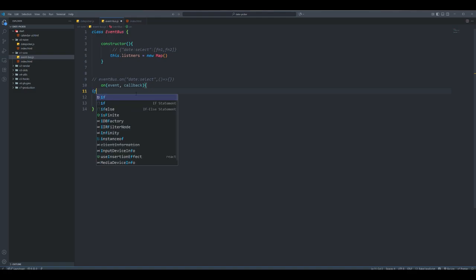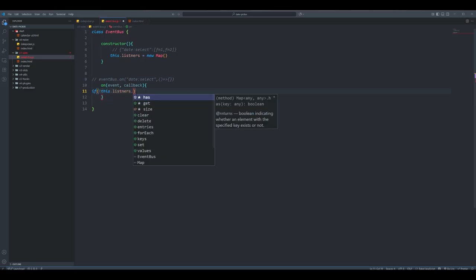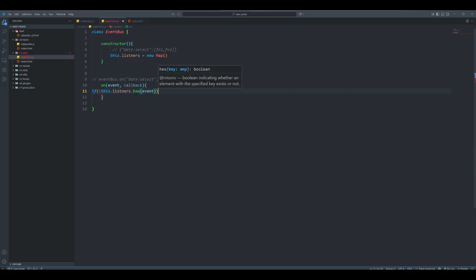So first we will check if there is any entry for this event. We'll check this.listeners.has(event). If this event does not exist, we will initialize the event with an empty array.